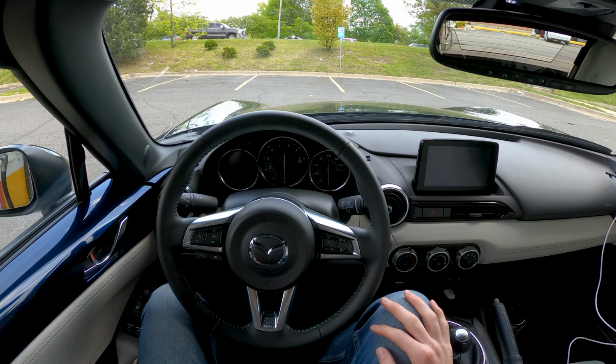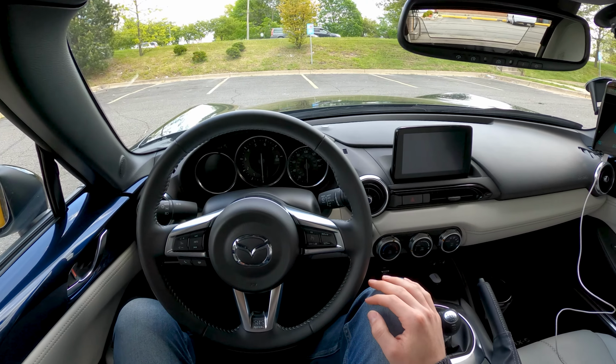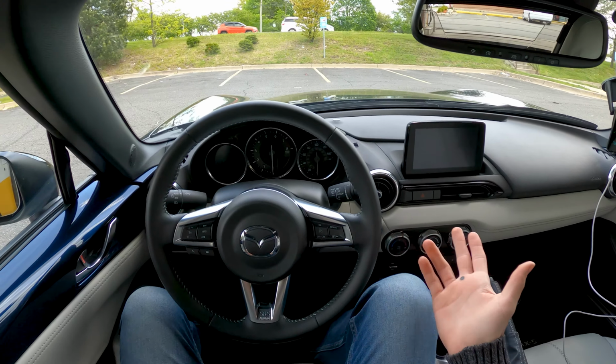A little bit of a bummer that it recommends premium fuel, and you will probably want to be using that to eke every little bit of performance out of your Miata. But if you were just cruising on a long road trip, just steady state, I would just use regular fuel. I mean, if you're not going to be flexing the engine, just use regular and then fill it up with premium when you're ready to drive spiritedly again.